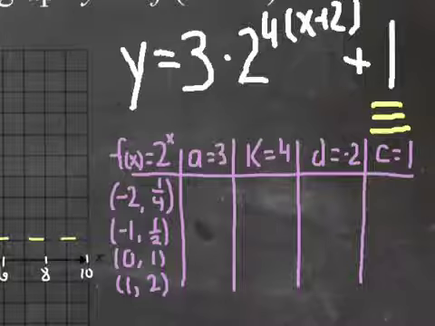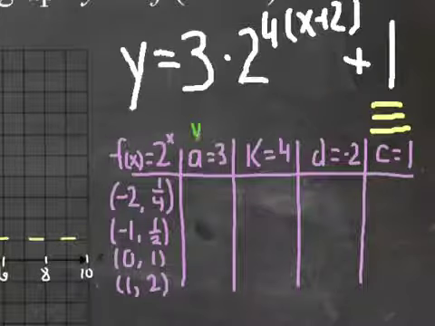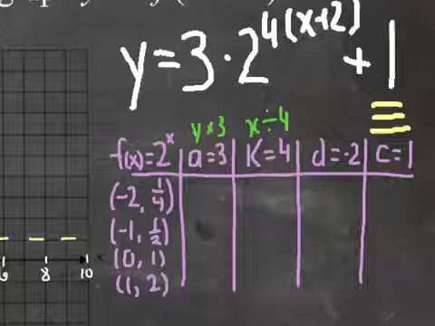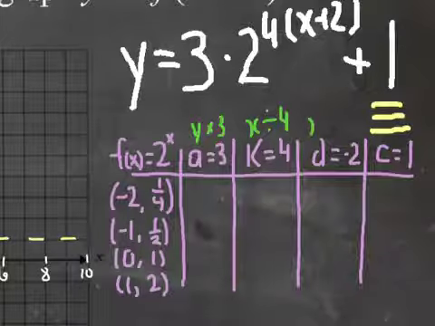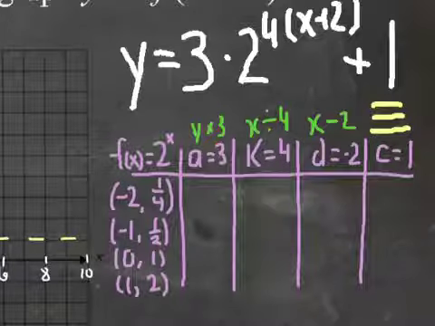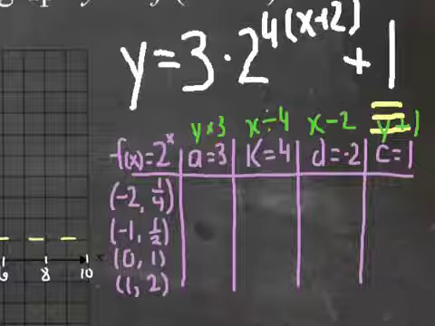Once you have this part of the chart set up, now it's just reminding yourself of the steps that need to be done. So here, the A value means you take your Y value and you multiply it by 3. The K means you take your X value and you divide it by 4. D value is a horizontal change, so it's taking your X value and subtracting 2. And your C is a vertical change, so it takes the Y, this affects your range, and you add 1. So go ahead and fill in your chart, please.